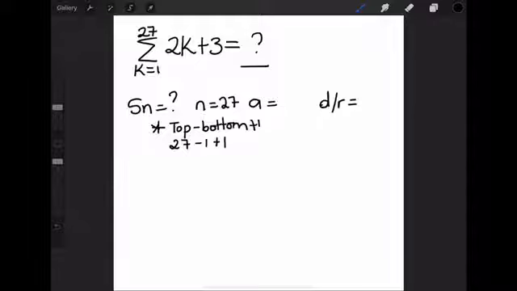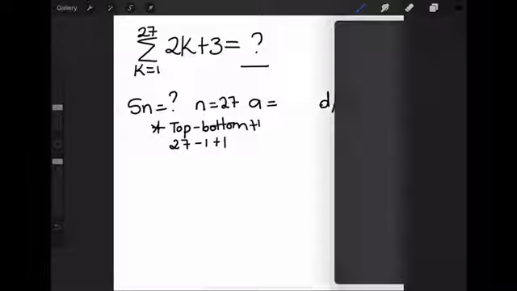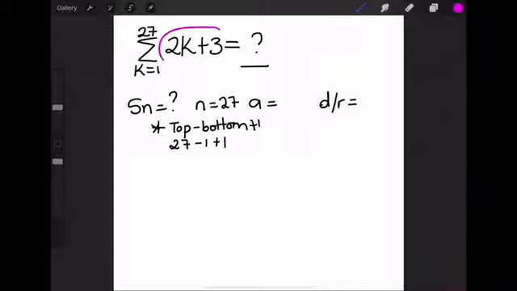Now we need to work out A and then either D or R. Normally to figure out A and D and R, we need to have the sequence. And that's where this formula comes into play. We're going to use this formula as our general formula in order to find the first 3 terms of our sequence. We fill in the starting number into our general formula in ascending order to find T1, T2, and T3.